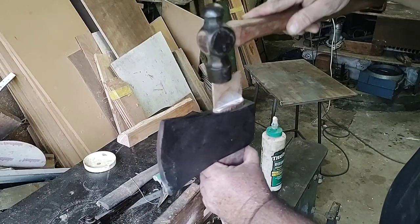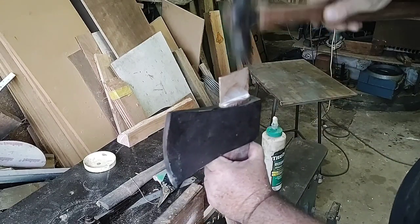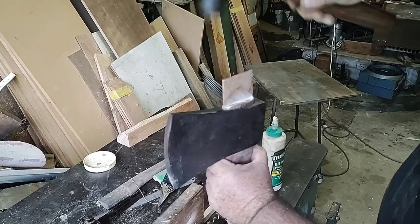I then go on to trim it off a little bit. I leave a little bit protruding through the head. I tend to like that on my axes.